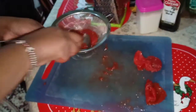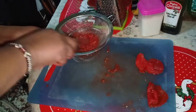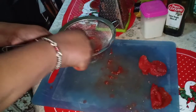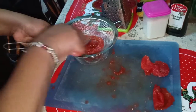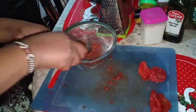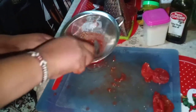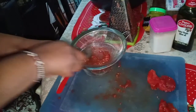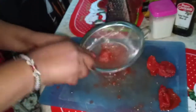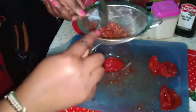So you sieve. Can you see that juice in my glass bowl over there? We are getting our tomato juice and we're going to put away the seeds. As you can see, there we have it.